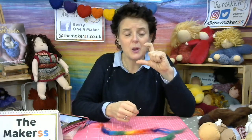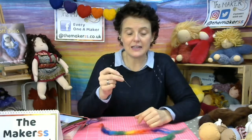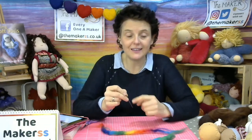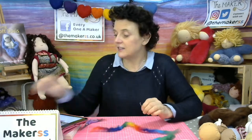I don't know what the surface is, something like a packing material. It's not polystyrene, but there's a word. It will come to me. Plasticode. They use the needle and they stuff wool or whatever they use for hair into the plasticode, and this really coarse felting needle is absolutely perfect for it. So that got me thinking that you can use a felting needle to do this exact same thing, but on a smaller scale.